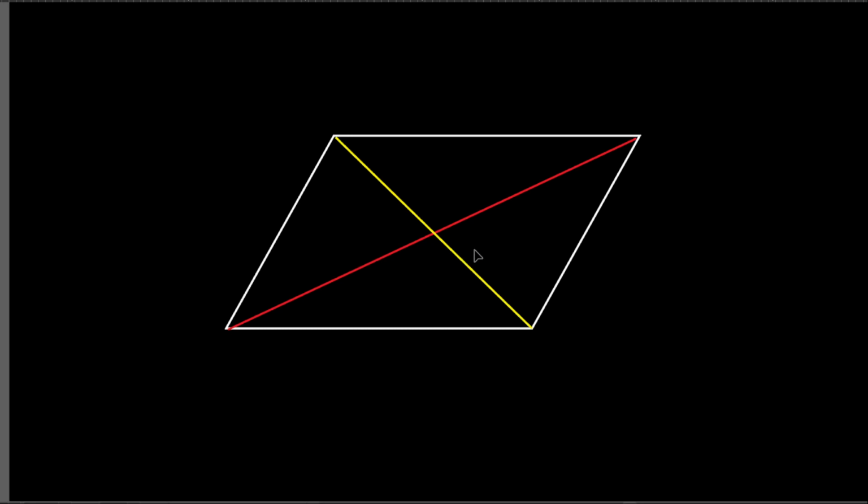Now, there is a relationship between these diagonals. Now, just by looking at it, this is not very geometric of me to say, but do they look like they're equal to each other? No. That yellow one looks way shorter than the red one. Would you agree? Now, that's not a good geometry way to say it, just that it looks like it. But, again, we're not going to prove this one, okay? I'm just going to show it to you. So they're not equal to each other, but they do something.